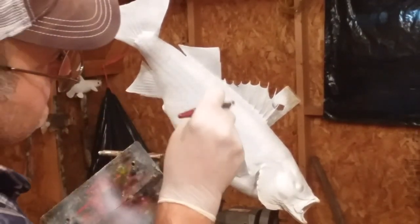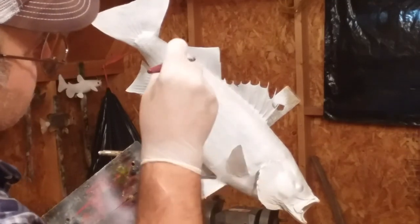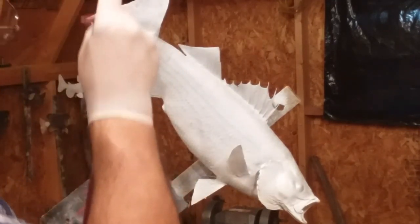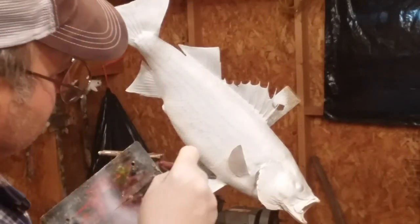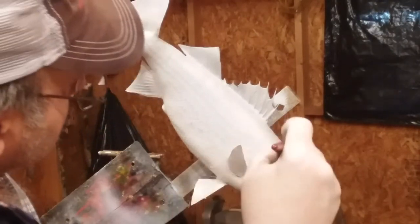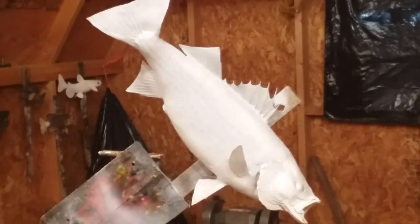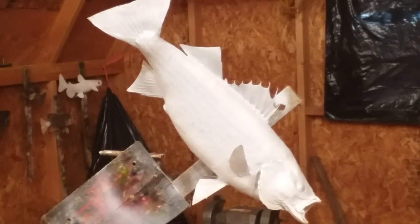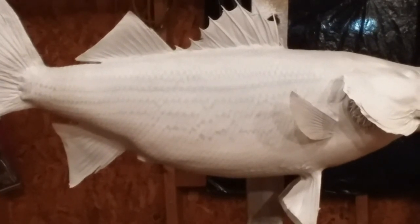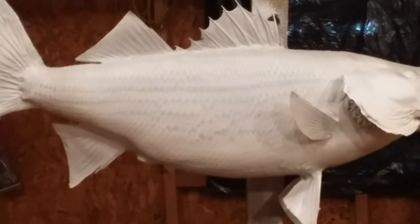And I'll go ahead and just put some on the fins. I mean, have the fins good and reflective. But I hadn't even put my pearl on yet. That's my next color. So we're going to get reflections from that, but also from this silver pearl. But let me straighten my fish up. I don't know if you're starting to see it yet, but yeah, definitely putting my pearl on.